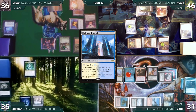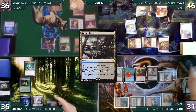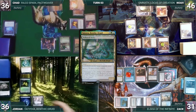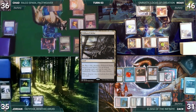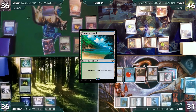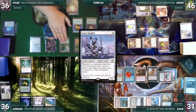The turn finally moves to Jordan. He draws and casts Mana Crypt — Remoras trigger and Zach and Noah draw. He plays Polluted Delta for turn — Tatiova triggers, Jordan gains a life and draws a card. He cracks Delta for a Tropical Island — Tatiova triggers again, Jordan gains a life and draws. Jordan ships to Chad. Chad wins his Mana Crypt roll, draws, and in first main phase adds three white through Carpet and casts Esper Sentinel.